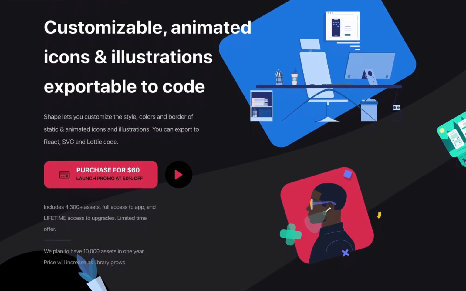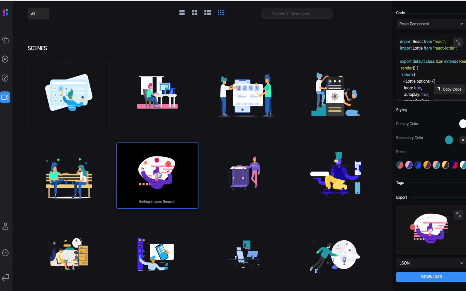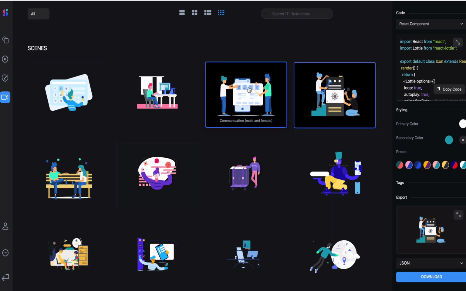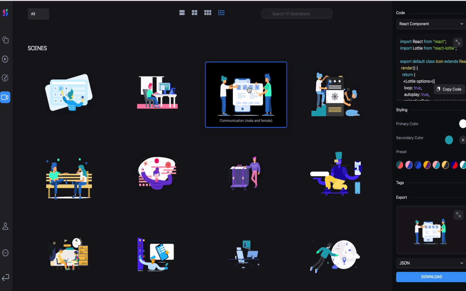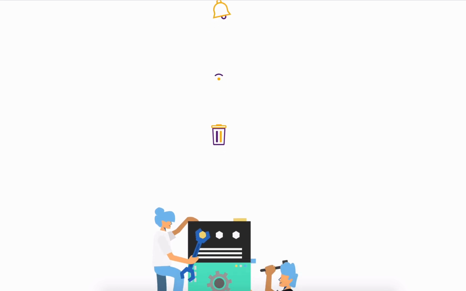Shape.so is a pretty new service that allows you to add customizable animated icons to your app using some pretty simple code. You can change the sizes, you can change the colors, and like this says, they're even animated. So one of the big styles nowadays is to have all these animated illustrations, and usually you've got to send them off and get them switched out and all that kind of stuff. No more with this kind of stuff, and best of all, they're adding new illustrations and icons all the time. Today I'm going to show you how to add these to your website.